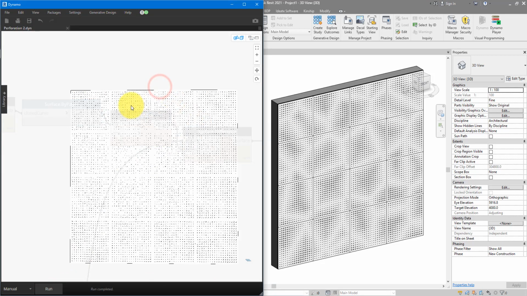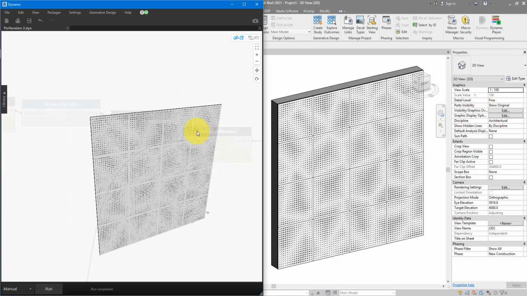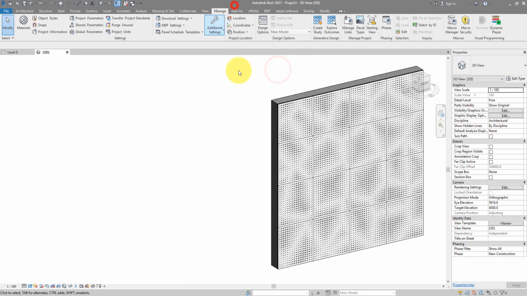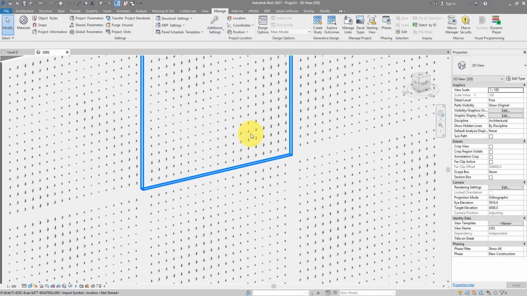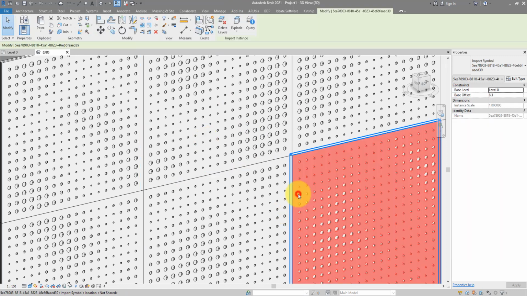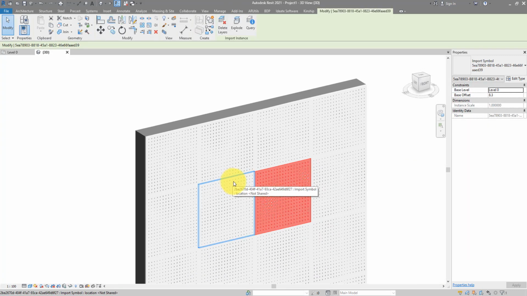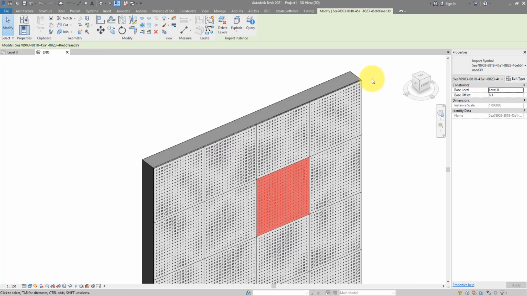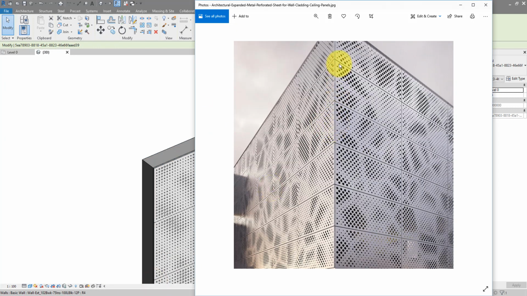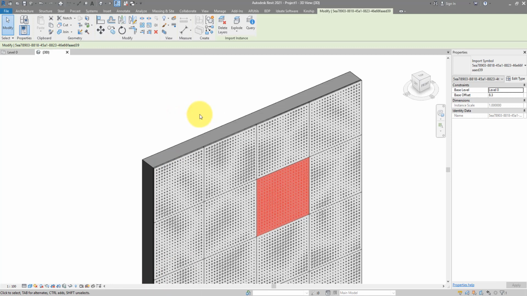Alright, here we go. That's looking much better now. We can go back to Revit, and you can see here each panel is fully in 3D. There are individual objects you can hide or unhide. Also, as in the reference project, they have two systems coming together at this corner. We can do the same here as well.